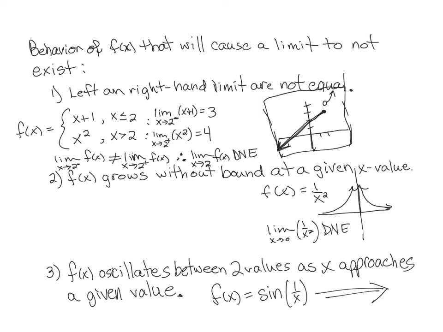Another case in which a limit won't exist is if it oscillates an infinite number of times between two set values, and it could be oscillating infinitely tall as well. Just copied this from the book. But look at this function right here. We've already shown that as x approaches 0, this thing is going to go to either negative infinity or positive infinity. And the sine function is always between plus or minus 1. So let's turn the page and see what happens.